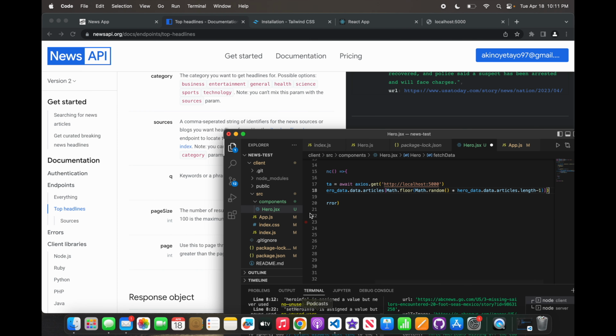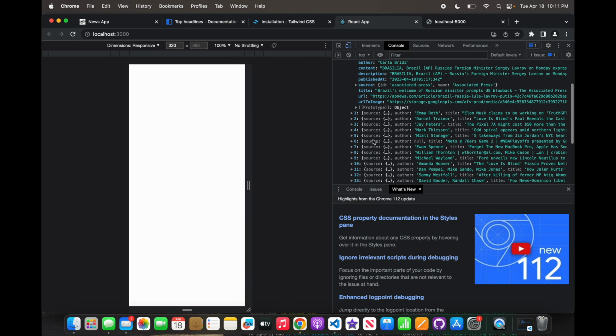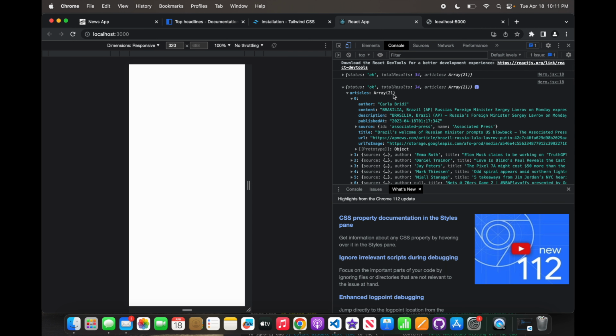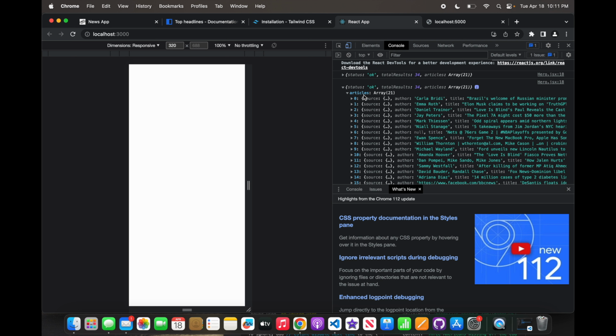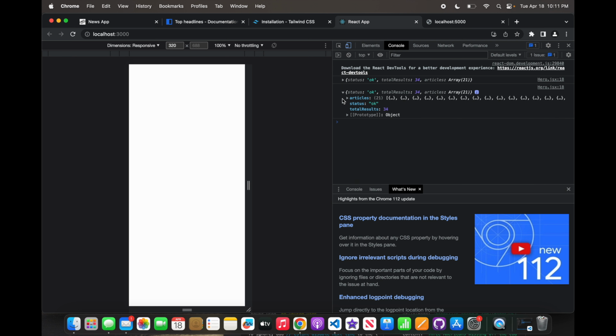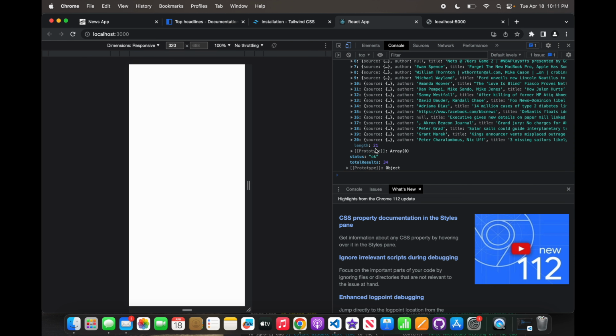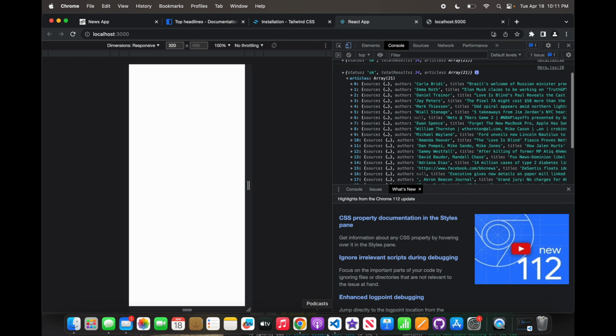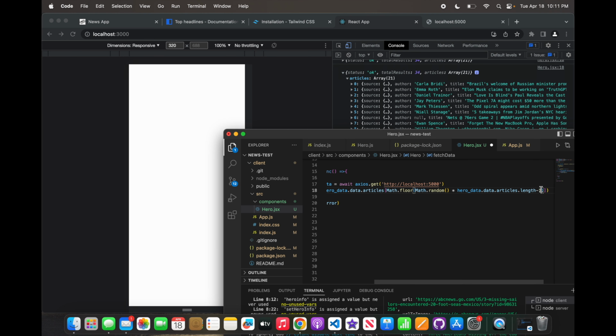And then if we come back, this is the criteria of what it's going to be doing. It's going to be doing .length. Remember, we have an array of 21. So .length would be 21, and -1 would be 20. So we're basically randomizing up until, we can just say .length. That's fine too. That works. Don't have to say -1.